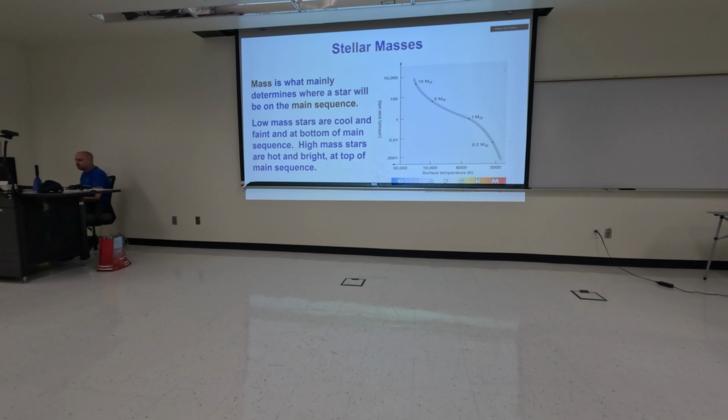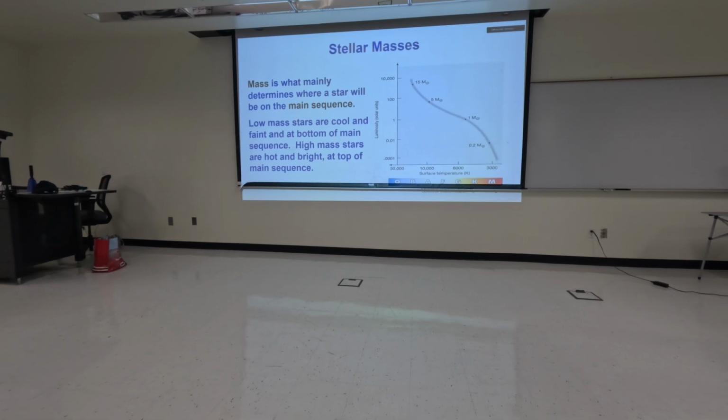Why is that? Because of the size of the thing? Yes, because there are two forces in balance, and we'll get to that later on. So once the star is on the main sequence, that's the most stable it will ever be, and it will remain in that position for its lifetime. Now, these stars aren't there for only millions of years, but hundreds of billions of years, even trillions of years.